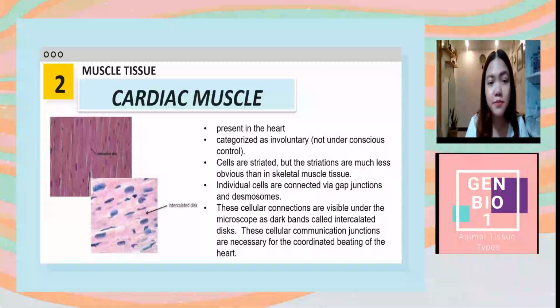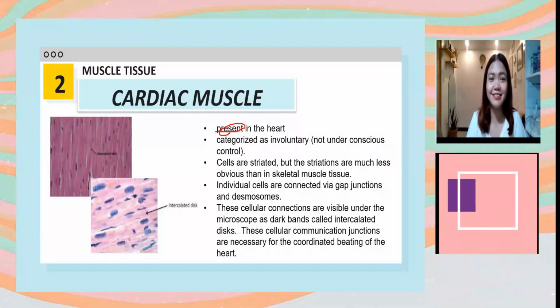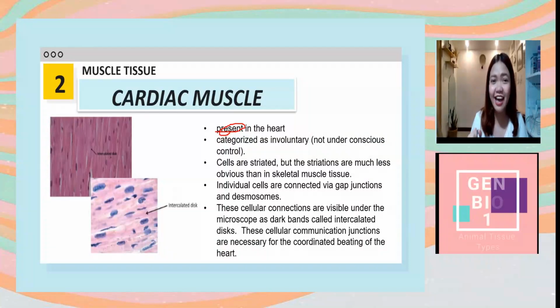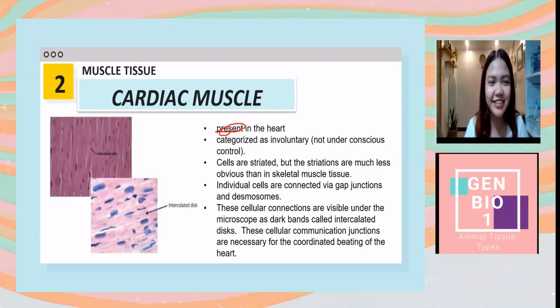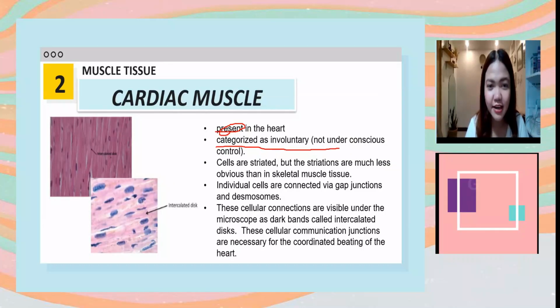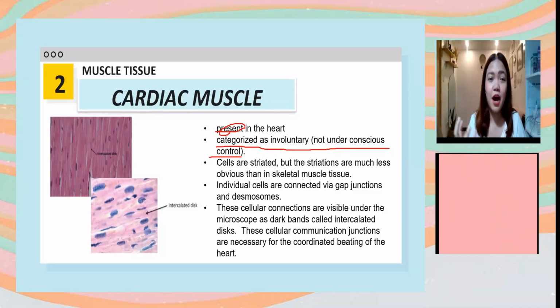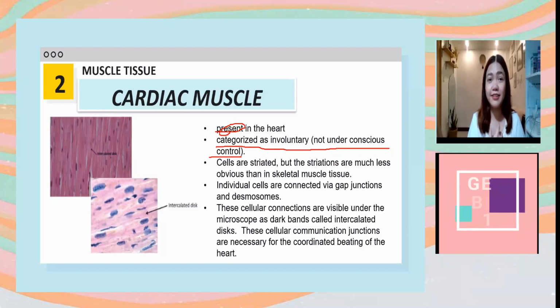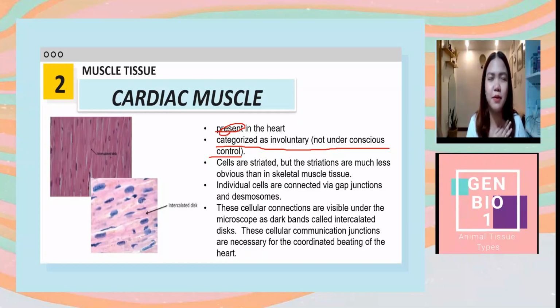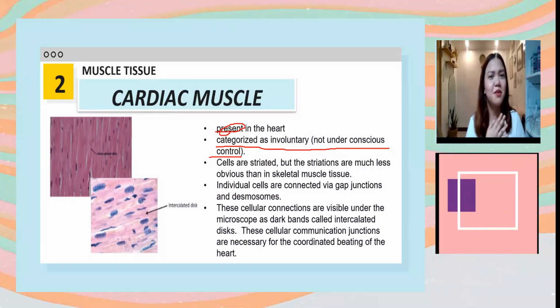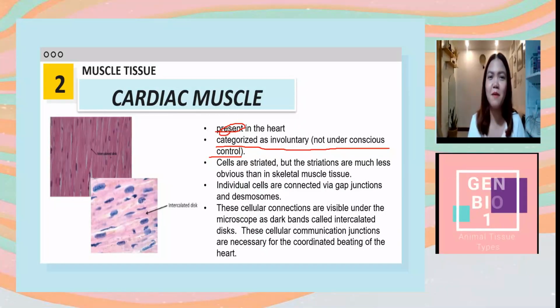Lastly, we have your cardiac muscle that is only present in your heart, guys. Wala na kayong makikitang cardiac muscle bukod sa heart nyo. Nandun lang siya. Hindi kayo makakakita niyan sa brain, okay? So that's cardiac muscle. So that is categorized as involuntary, not under conscious control. So thank you, Lord, again, kasi it is involuntary. So imagine if the pumping of your heart is voluntary, like you need to say, oh my gosh, heart, I'm just going to sleep, but please continue to pump for me. So it's going to pump automatically.